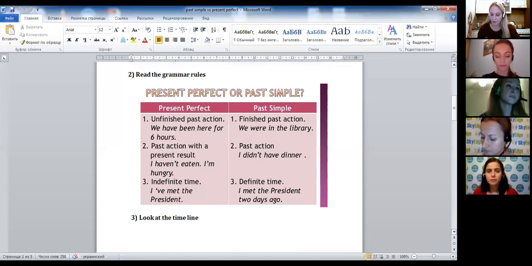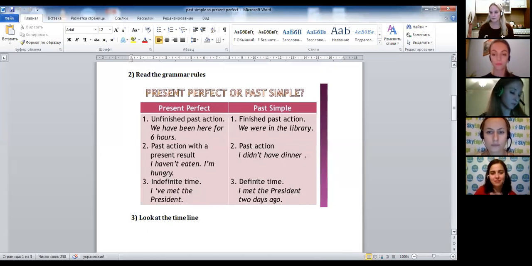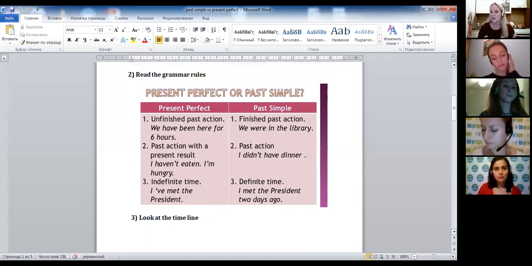Okay, and one more thing. Maria said read the grammar rules. And what did Julia suggest doing with the grammar rules? We should encourage the student to say the rule themselves, based on what we analyzed, give some questions so that they say it themselves, not to read them. Even if we give them the formula of this grammar, like unfinished past, finished past, present result, no present result, still we ask the student to think how it works, to analyze the context, not do it ourselves or just read the ready answers.